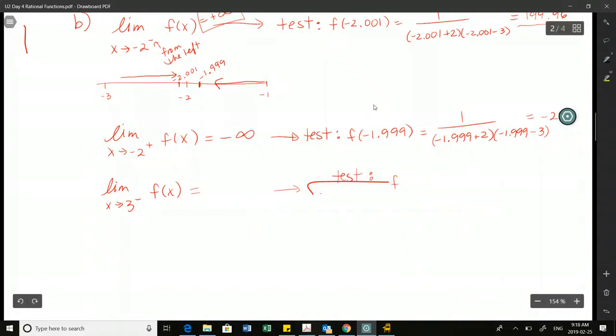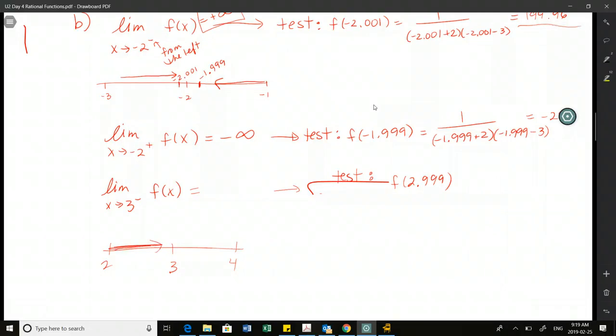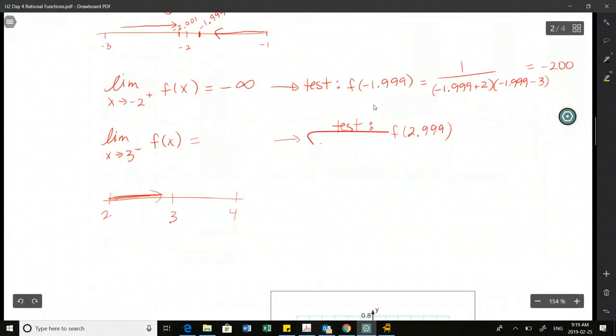Sorry about the line. Okay, so what might I test in this function if I'm approaching 3 from the left? Sure, or even just 2.9 you could do. So let's say we choose 2.99. Again, I'm doing that because when I have the value 3, I have 2 and I have 4. And if I'm coming from the left, I'm coming from 2 toward 3. I'm approaching 3 from the left. So that's why we're choosing something like 2.999. So we're going to sub that into our function. I don't think I need to show you the substitution every time. We're just doing the same thing.